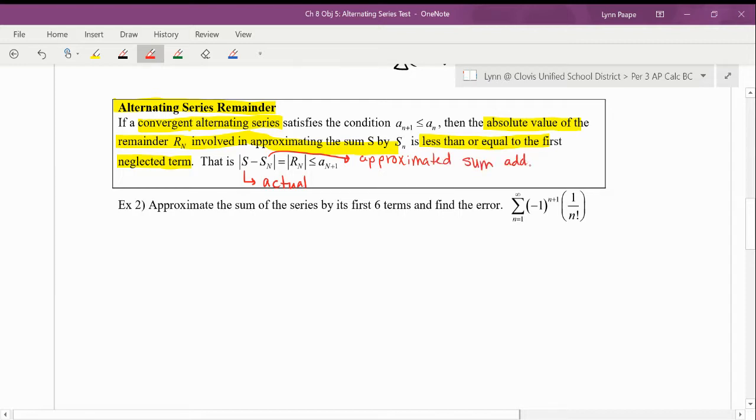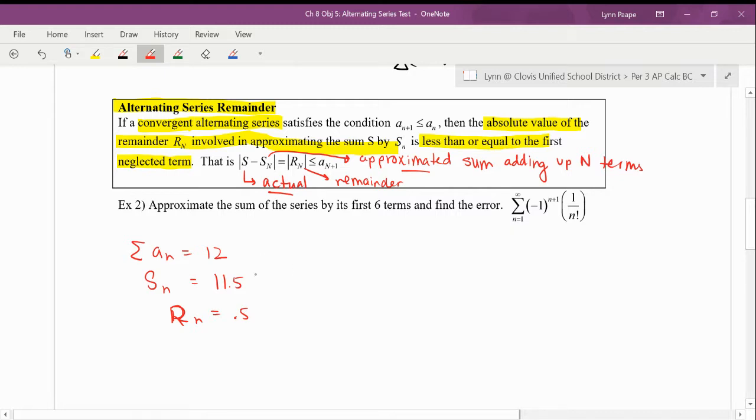Which is adding up, however many terms. And they're saying, so like I have this approximated versus the actual. So the difference between those two is called our remainder, right? So like, if the actual sum added up to 12, but the nth partial sum added to 11.5, what would be the remainder? The remainder would be 0.5, right? Because I'm off by like 1/2. Like that's what all of that portion is saying.